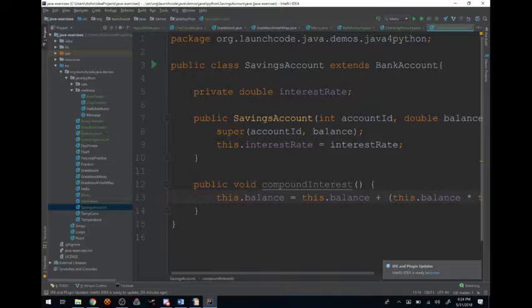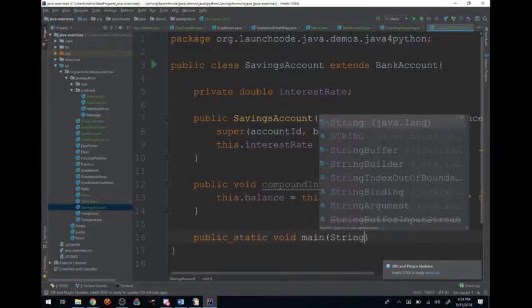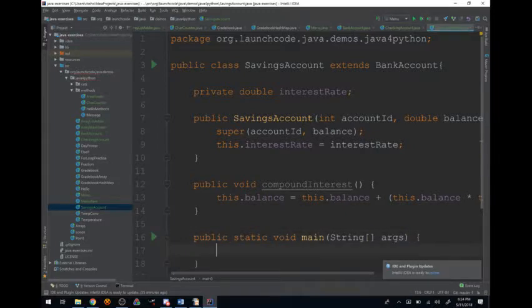All right, let's talk about polymorphism. In fact, I want to do an example that's very similar to what somebody asked me about. I'm going to come down here and create a little main method. I want to do the exact example that was given to me during the review session. I'm going to create an account of each type, a savings account and a checking account. I could even create an account that's just the base class as well, the bank account class, right? So I can create a bank account.